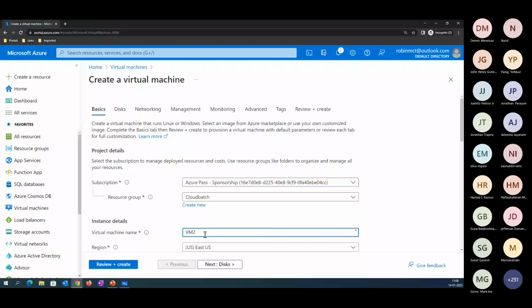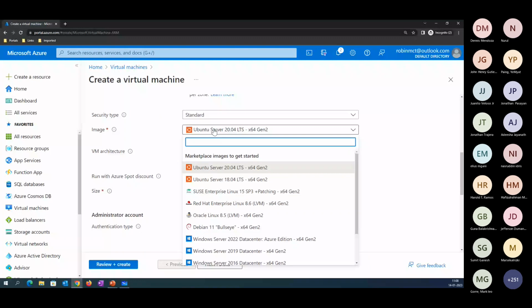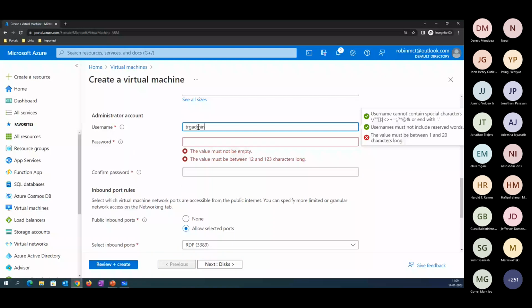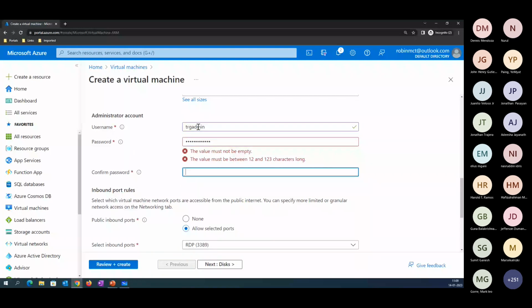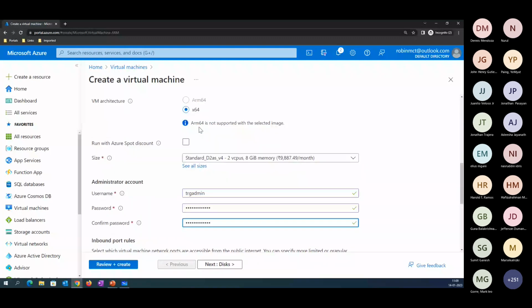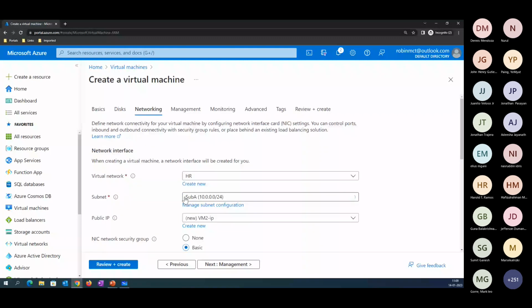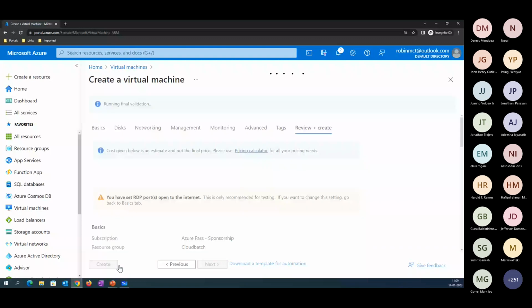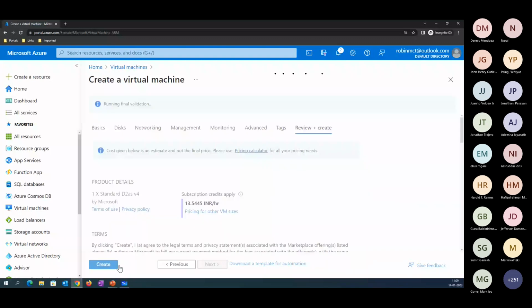Don't worry about all these other settings. I'm just selecting the same HR department, same subnet. I'm giving review and create also. Let's create the VM2 also. Right now, validation is in progress.